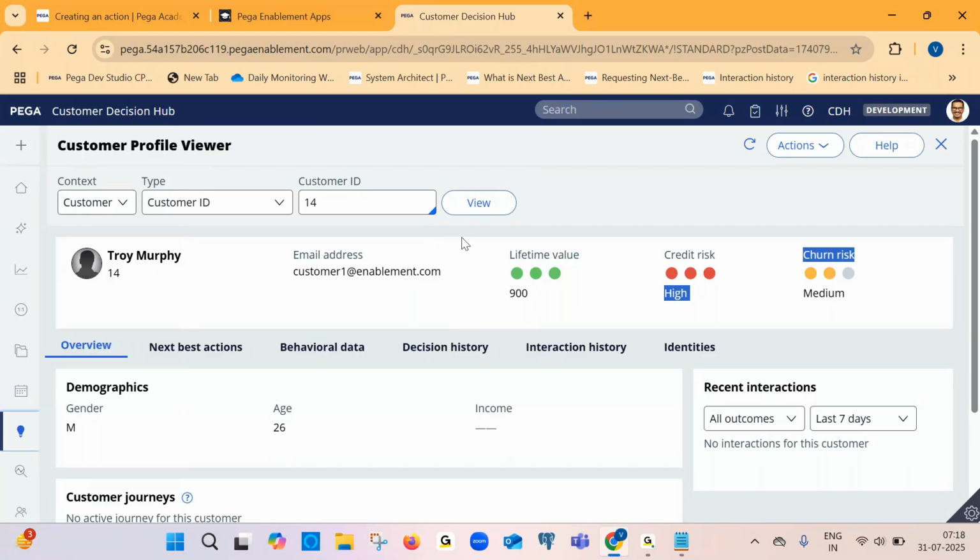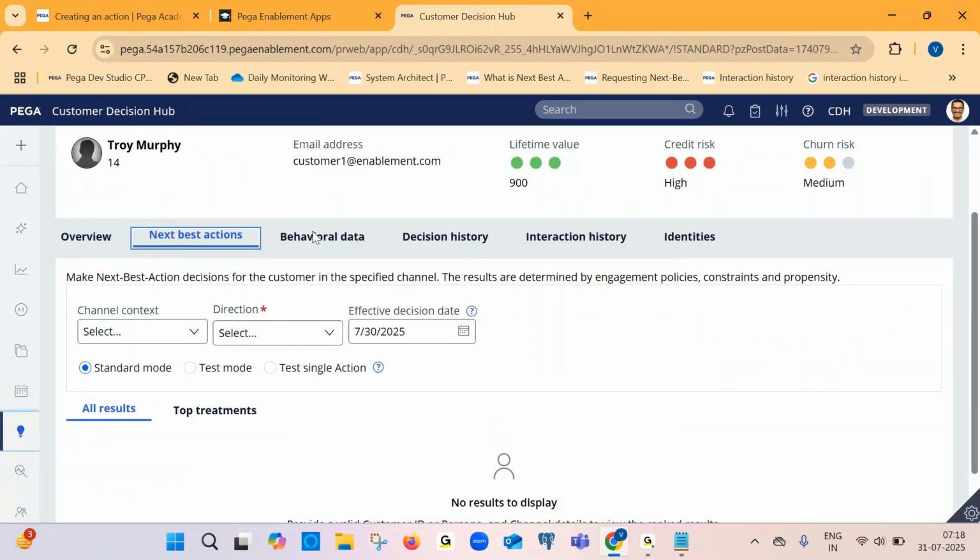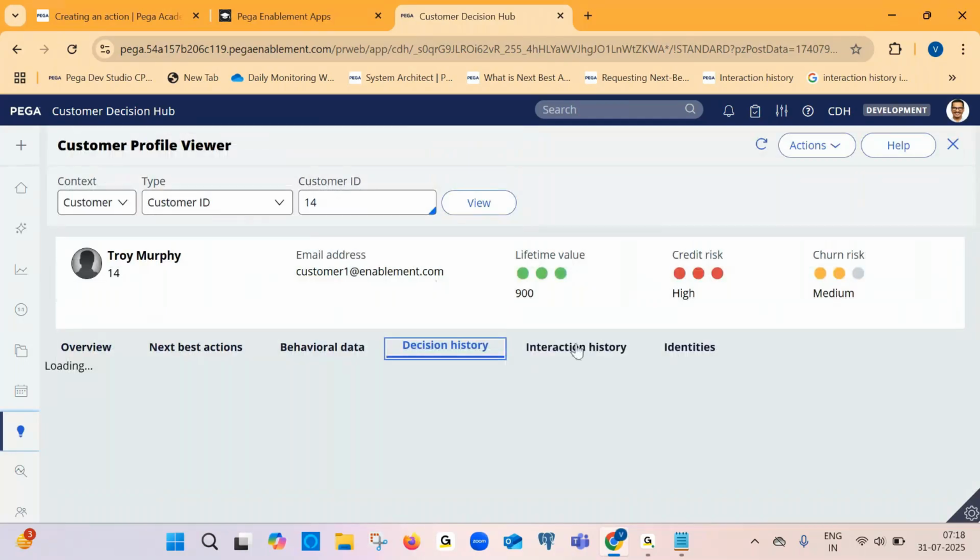About the data sets also we'll see, but as of now this is fetching some data onto the UI, okay. Then we'll have different tabs here: overview, NBA, behavioral data, decision history, and interaction history, right?